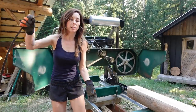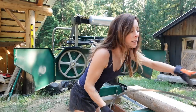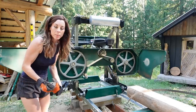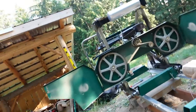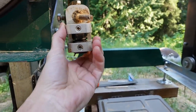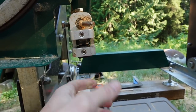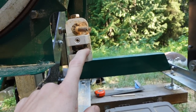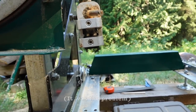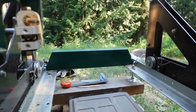So this is another blade that I sharpened with the sharpener and set with the tooth setter. I think I noticed something. Last night I had sparks coming off of the blade, and what I just noticed, and I don't know how it happened, is that this whole thing here is a little bit twisted like that. I think that was enough to cause the offset teeth to hit and make sparks. It's the only thing I can think of. I've never had that before. So I will adjust this.